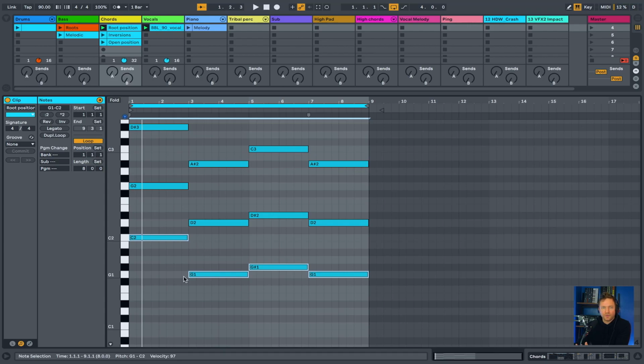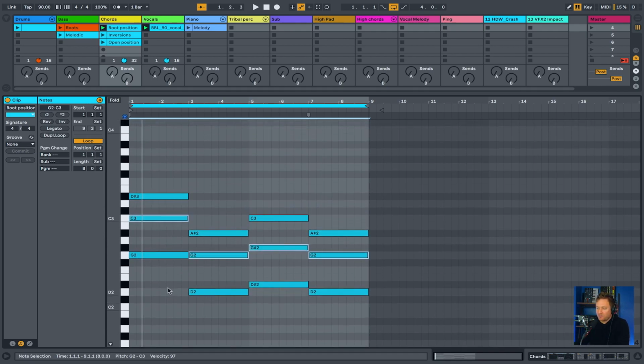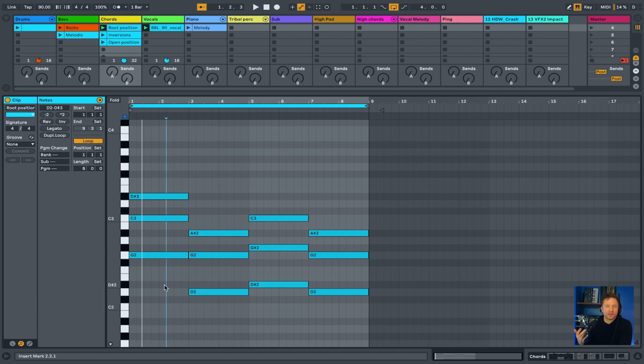So now that we know how to find the roots of the chords, I'm going to show you how to find the roots of the chords of this progression. First of all, I'm going to scrunch up the chords from open position to closed position by selecting the bottom notes and taking them up an octave, bringing all the notes closer together. And now I'm going to take a look to see if I can find any intervals that are larger than a minor or major third.